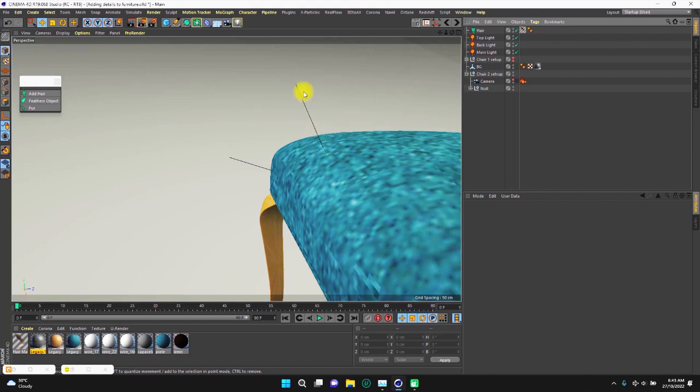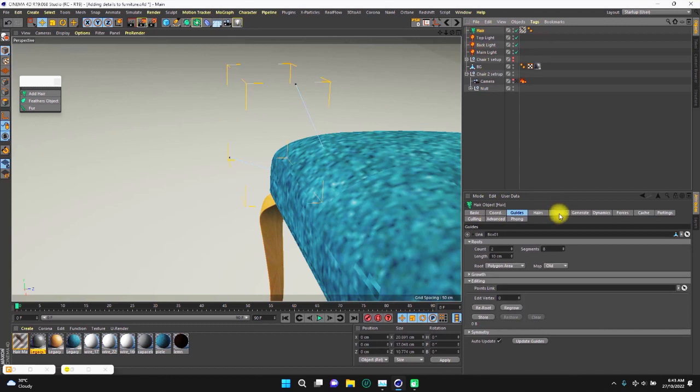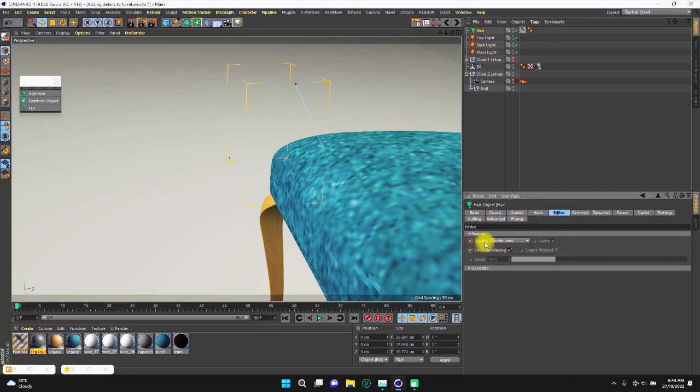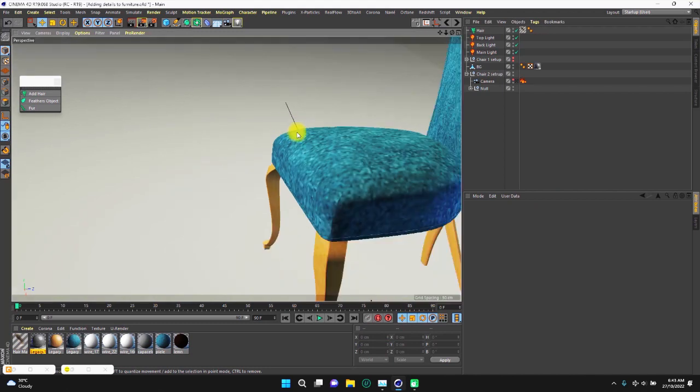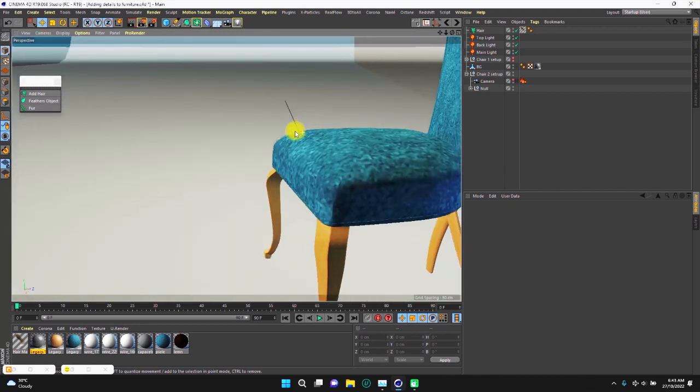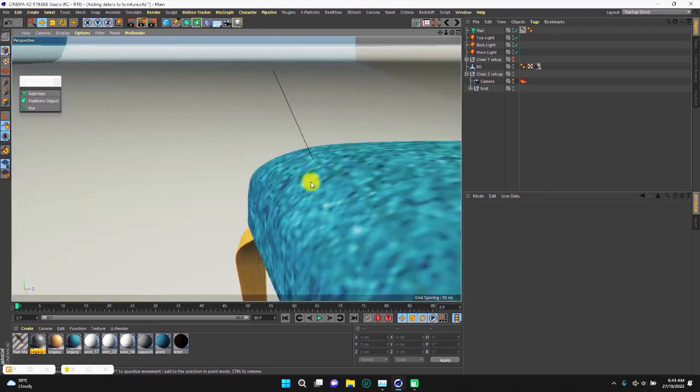And I don't want to see the guide. The reason is because by the time I start modifying this material, the material doesn't really affect the guide. What it affects is the hair. So what I'm going to do is I'll go to the hair object, go into the editor, and in my display preview, I want to change it from guideline to hairlines. As soon as I do that, if I go out, you notice I have the hair.